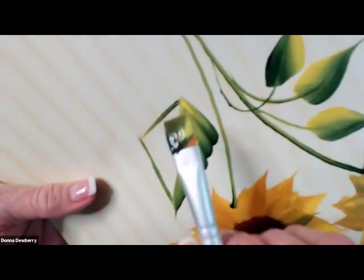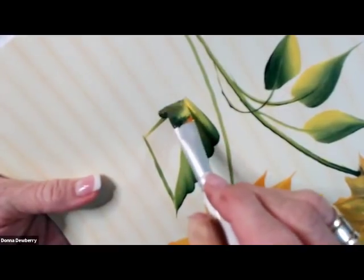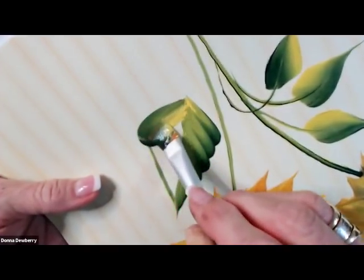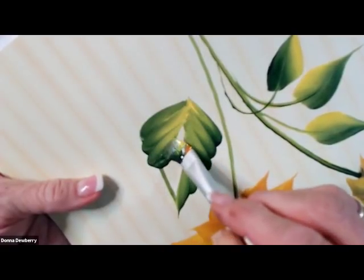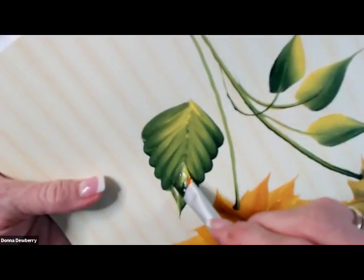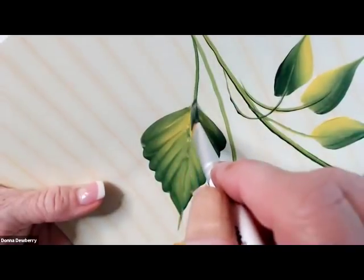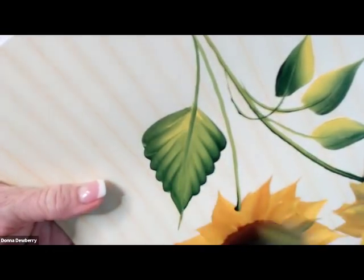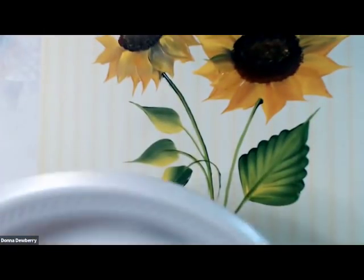Now that side of the brush has all the paint off, but we still have it on this side of the brush. So if I'm laying in here, I'm going to loop it out, loop. See, I stop in the middle. How many of you are breathing? I want you to take a deep breath and look how fast you can make a leaf like that.